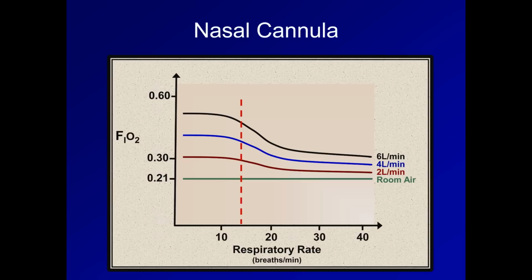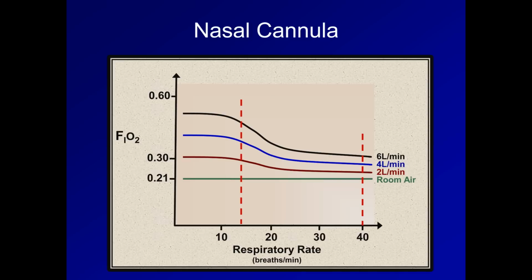However, for a variety of reasons, most hospitalized patients don't have normal respiratory rates. For example, on 6 liters, the FiO2 sharply declines between 14 and 20 breaths per minute, and then almost levels off at just under 40%, which explains why 40% is frequently cited as the maximal FiO2 for nasal cannula. Also note that at extremely high respiratory rates, such as 40 breaths per minute, not only is the FiO2 at each flow rate much lower, but each additional liter provides little incremental benefit. Therefore, hypoxic patients who are very tachypneic should generally not be started on nasal cannula and instead be given oxygen through a mask.